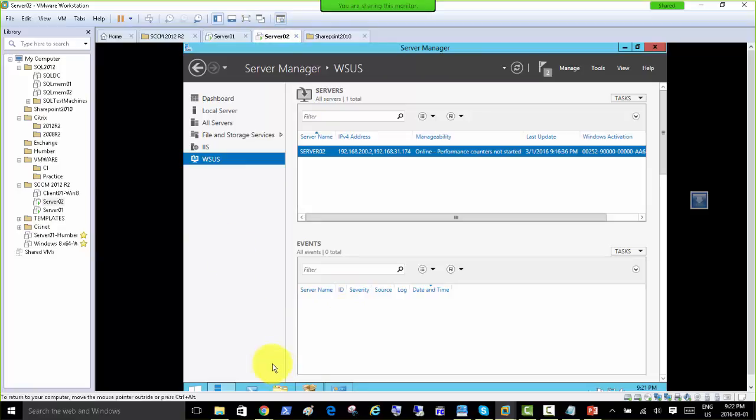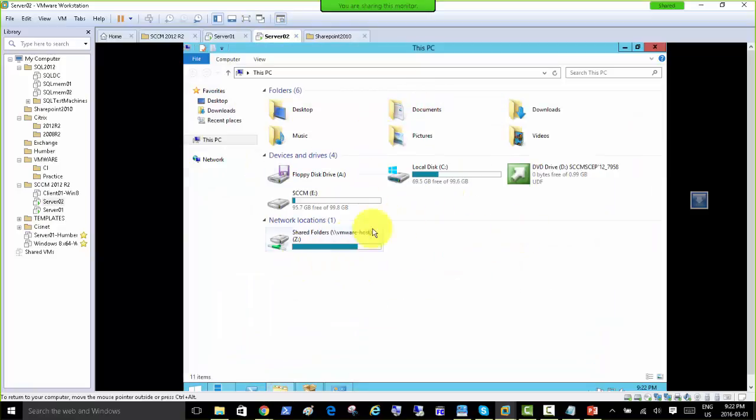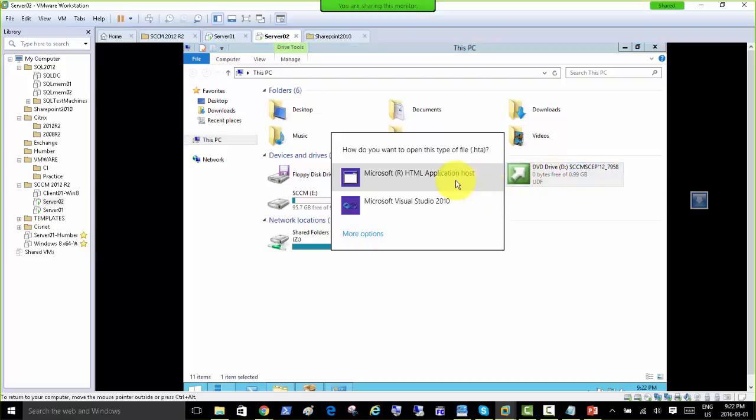I have mounted it to the DVD, so I'm just gonna go back to the File Explorer, the Windows Explorer, and then on to the DVD here, which has the SCCM ISO file mounted. So double click that. It's going to pop up with this window.